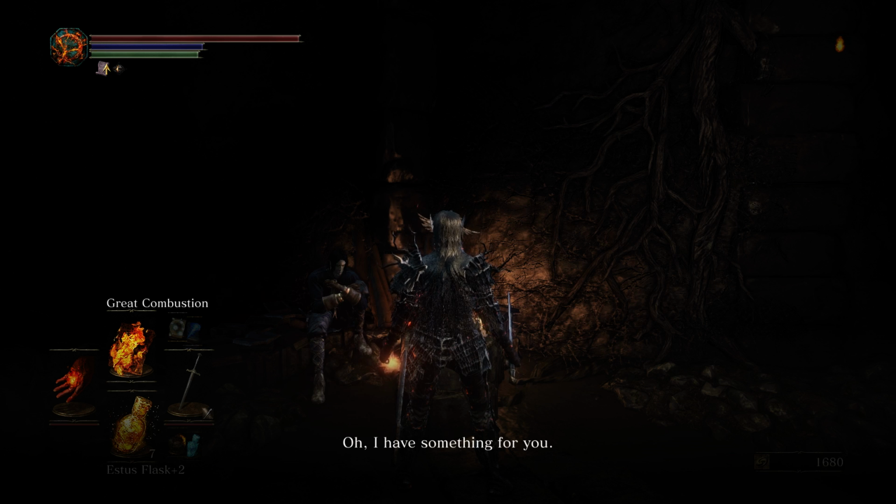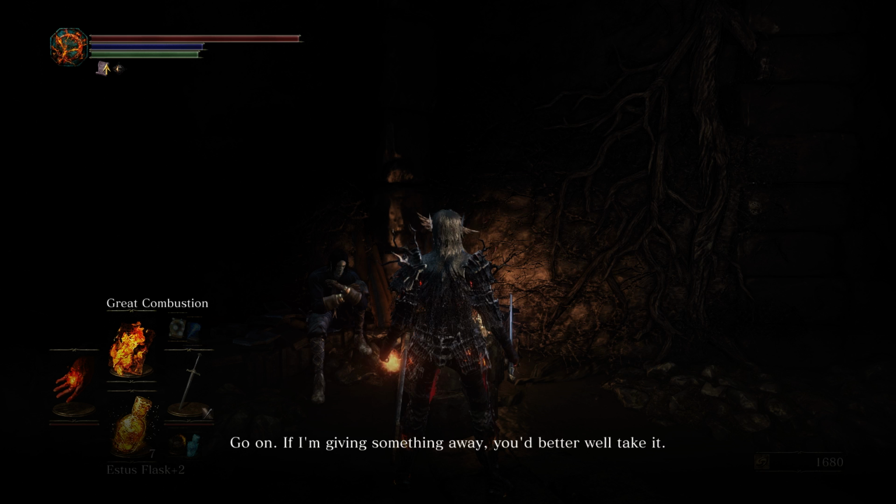Oh, I have something for you. You're a fine sorcerer now, no mistake. You should have something to prove it. Go on. If I'm giving something away, you'd better well take it.